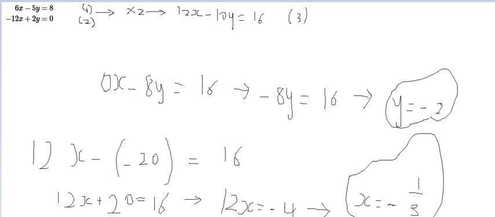Now of course, if you want to verify the validity of our solutions, we just substitute the values of x and y as I mentioned in my previous video. So 6 times minus a third gives minus 2, and minus 5 times minus 2 is plus 10, so 10 minus 2 gives 8. And you can do the same thing for equation 2 or equation 3 if you want to confirm the validity of our solution.